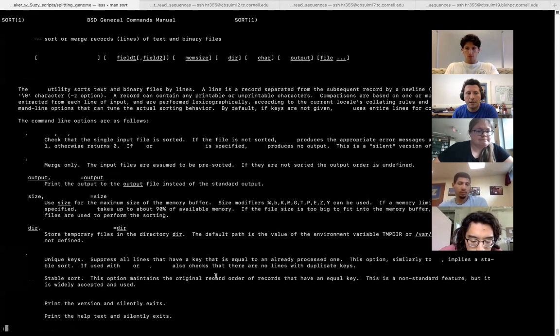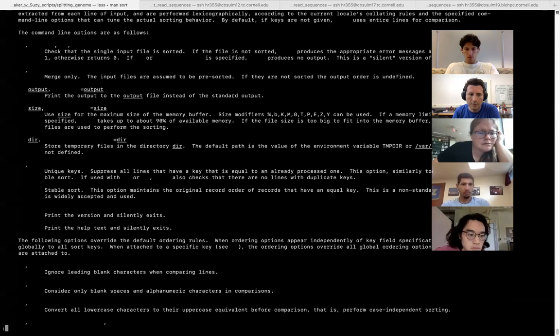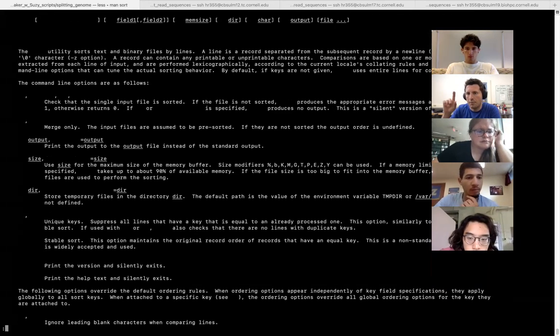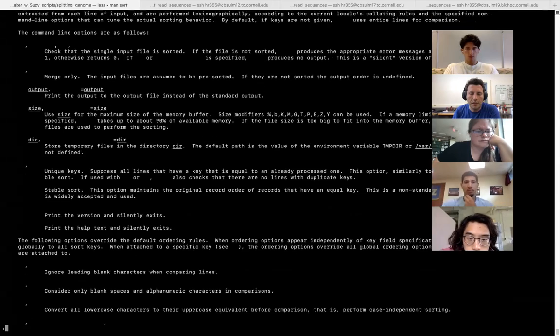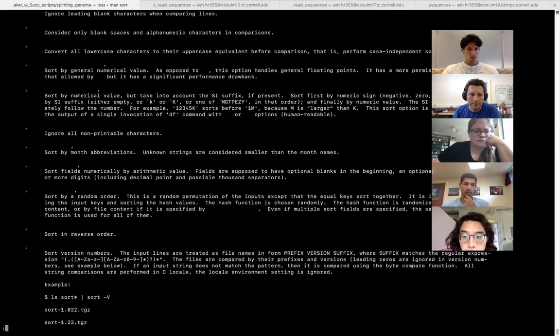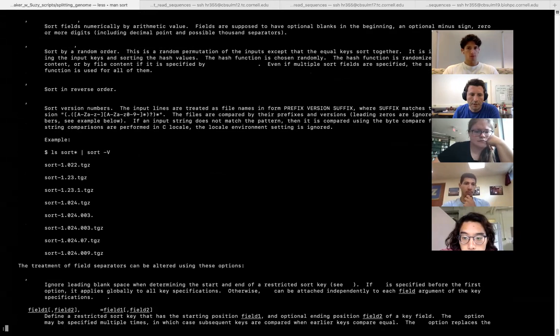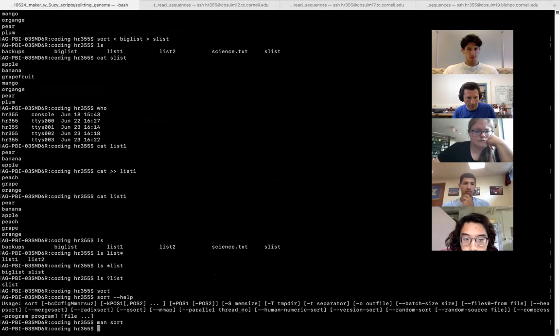Okay, so it gives you a lot of information, and you can hit any key, and it will just go down. You can use the upper arrow and lower arrow to scroll up and down and get information. If you want to exit out of this, you can type Q.